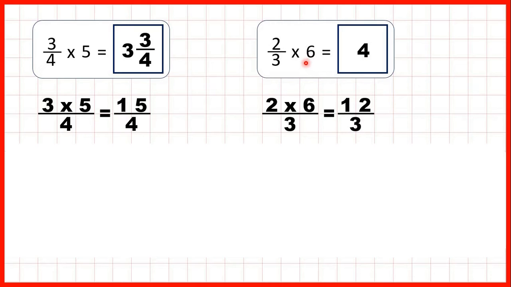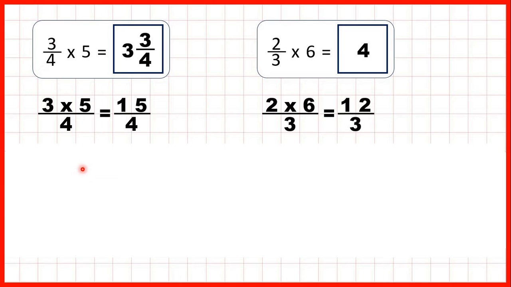Now for this question, there was a slightly quicker method that we could have used. Times and of mean the same thing. So if we were finding 2/3 of 6, we could divide 6 by the denominator, and 6 divided by 3 is 2, and then we could multiply by the numerator, and 2 times 2 is 4. For this first question, it wouldn't have worked because 5 divided by 4 would give us a remainder or a mixed number. So here we needed to multiply by the numerator first.